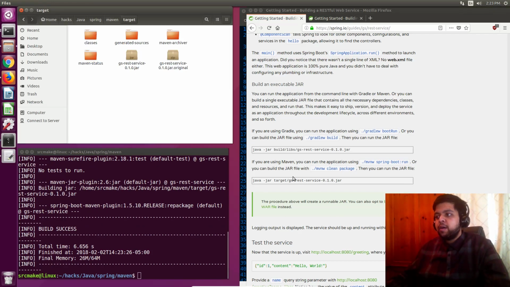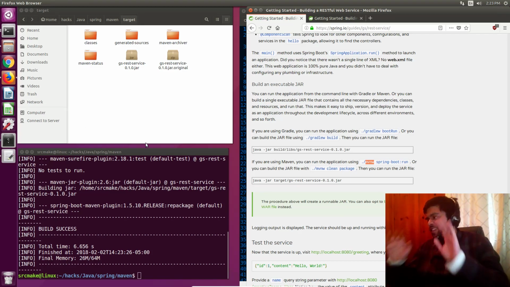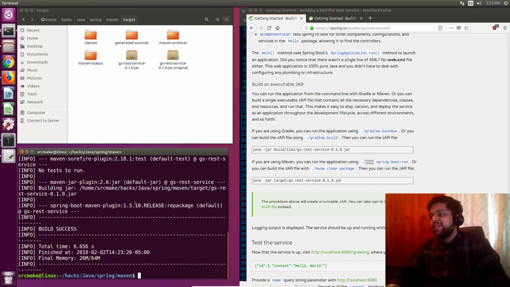So now finally you can see that we've got this target/gs-rest-service-1.0.jar. So it was mvn package, not ./mvnw clean package and all this. I have no idea why they would tell you to use that if these bash scripts don't exist. It's just a little frustrating. This is supposed to be a really good article to teach this service, and they make it complicated.